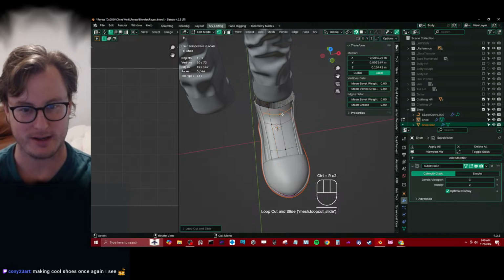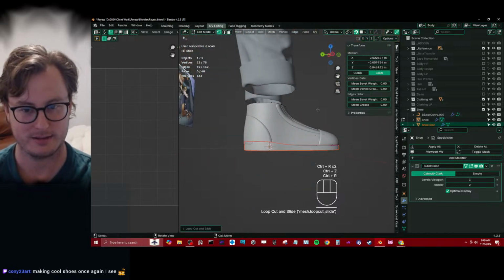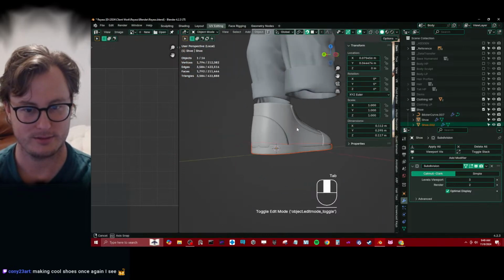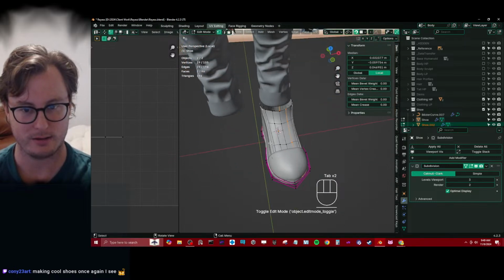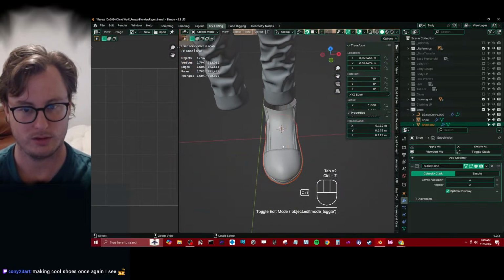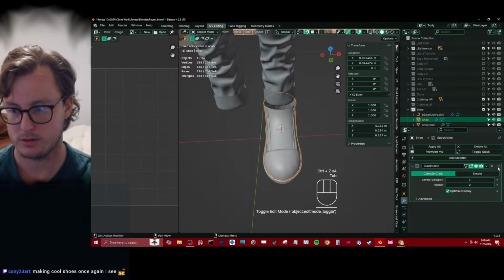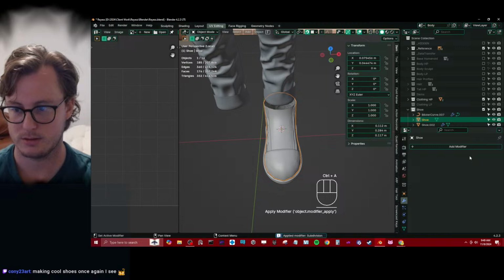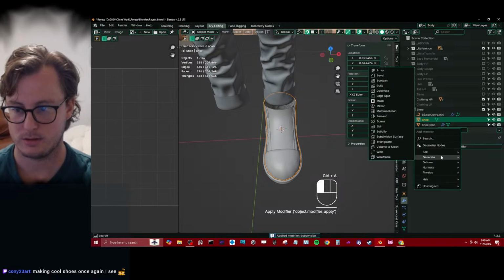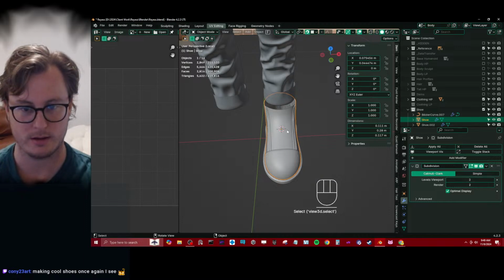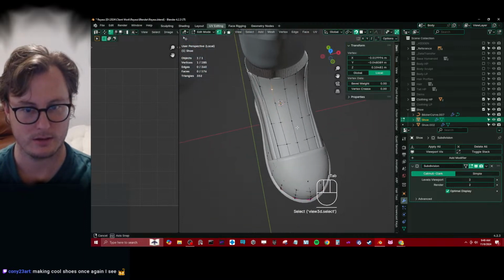Yeah, we will run a cut here. I need to smooth that out a little bit. Or I will apply this and then it's back on. Because that gives me these cuts here.